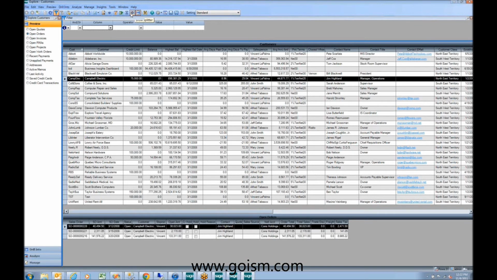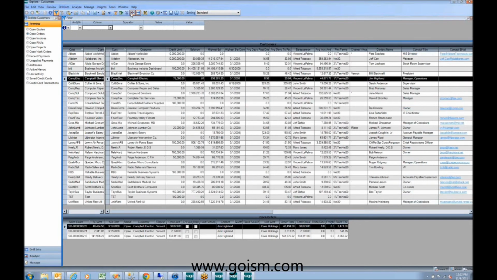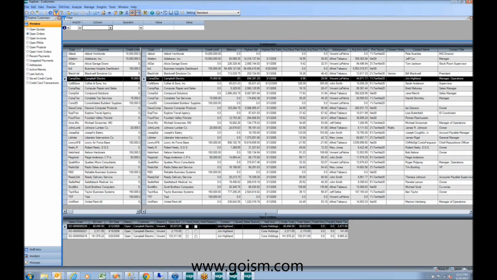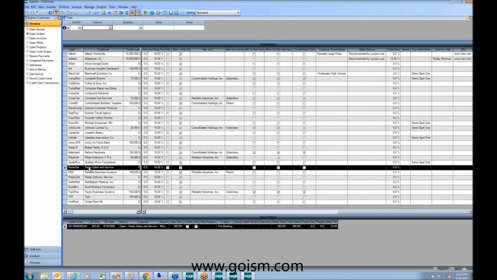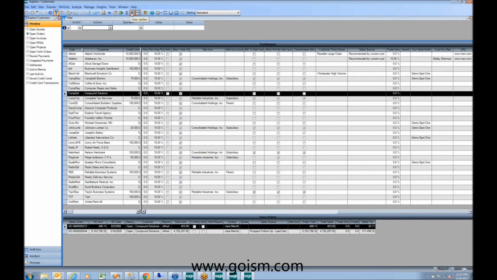There's the Show Splitter function. I don't recommend using it ever. It is not really very helpful. What it does is, notice it replicates multiple columns. So if I turn it on and off, it's really just replicating this column function. If I want to see a column that's way over here, and I'm looking over here, then now I can see those columns. Most people just don't find a benefit.